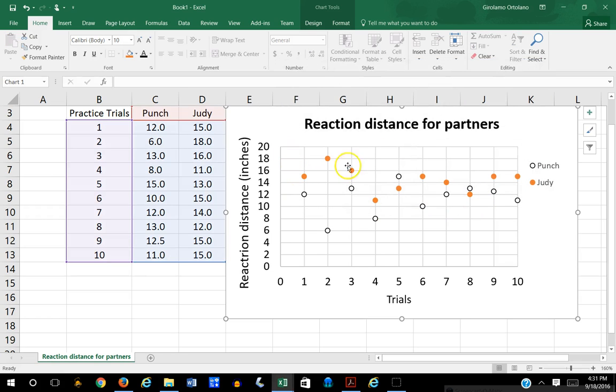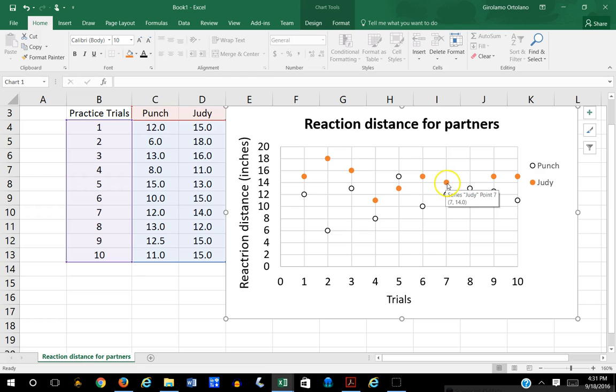So now you see I have Judy's data in there as well. And she too had a little bit of variation. You can see the number here is 15 and then it went down to 11. So from 15 to 11 is quite a bit of variation. And then it kind of stabilized out where it didn't change much in the last 4 measurements, or even 5 measurements, or even 6 measurements. So she kind of plateaued early, which is great.